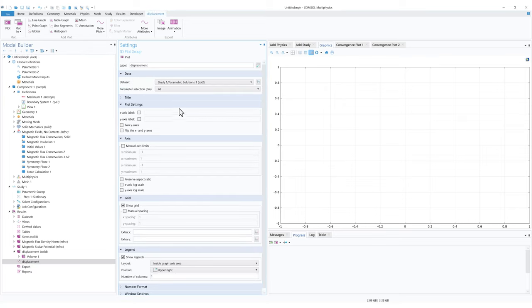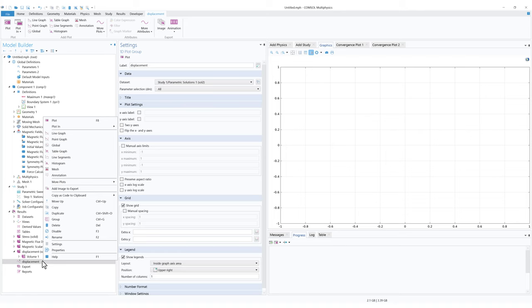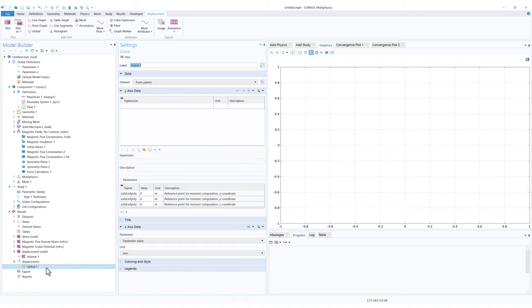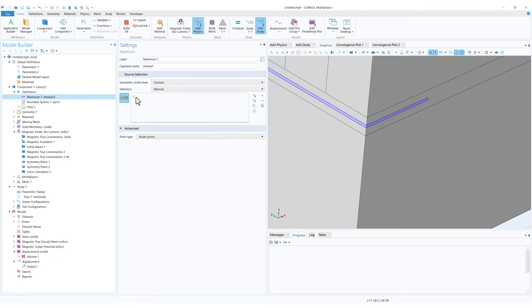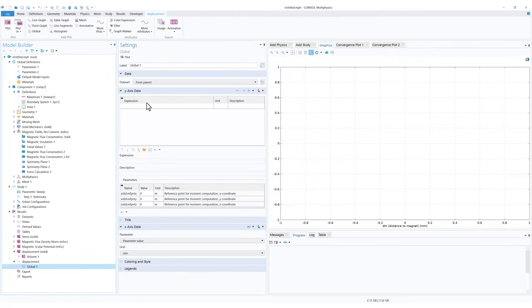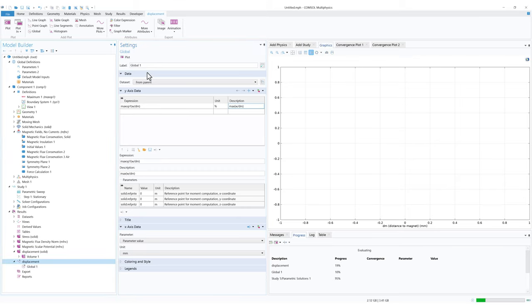We'll choose the dataset to parametric solutions, and we will right click on the global solution, and in the global solutions, since if you remember we calculated the maximum displacement, we'll go here, and in the expression we will just paste this, and in the bracket we'll write W by dm and the unit in percentage, and here we will write maximum T by W by dm.